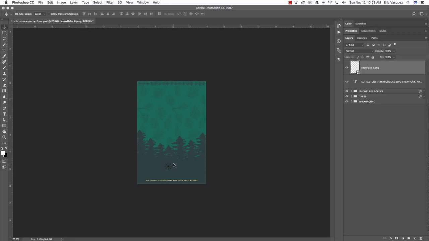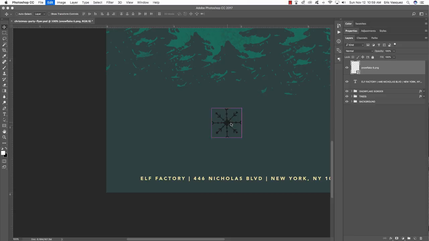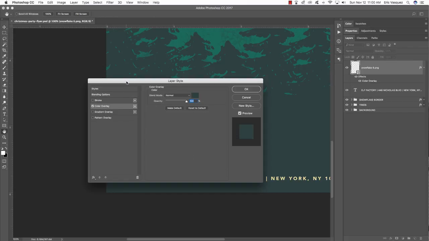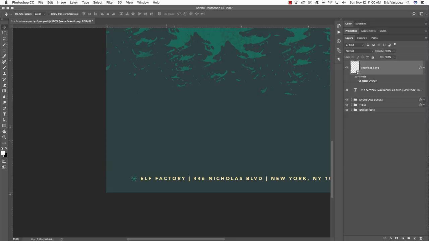Now I'll zoom in by pressing Command and the plus key so that I can get a better look here. Press Command T once again, and what I want to do is make this nice and small, and I'm going to place it just at the beginning of our address here on the bottom. Now, because this is kind of black on our grayish green color, you can't really see it that well, so I'm going to double click on this layer to bring up the layer styles, check off color overlay, and this time let's go ahead and change the hex value to 179975. That's going to be a brighter teal kind of green color.